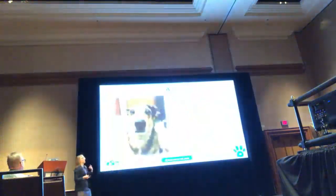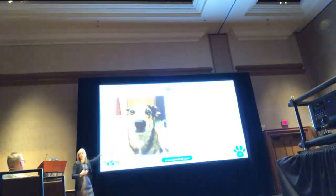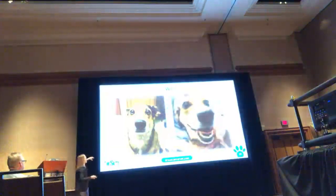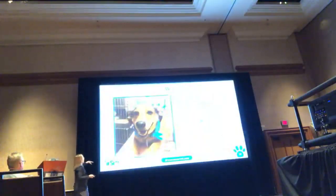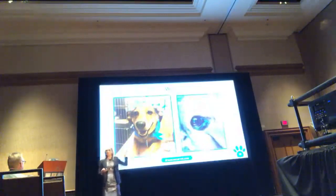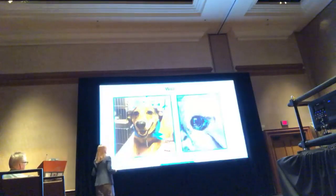This is Willa, a little corgi mix. When she came in she was stage 5 — she had circulating lymphoblasts on her CBC and hypopyon in the front chamber of her eye, so she had ocular changes. After her first dose of chemotherapy, she came back the next week and her ocular changes had resolved — pretty cool. She went through multi-agent chemotherapy and did really well, then relapsed about a month later. When she relapsed, she actually had hyphema again. The point is just to always take a look at the eyes.